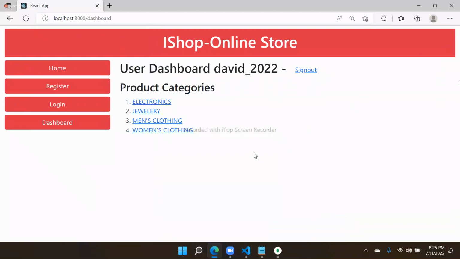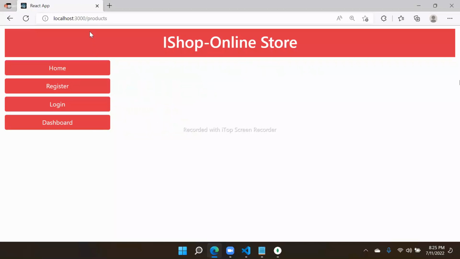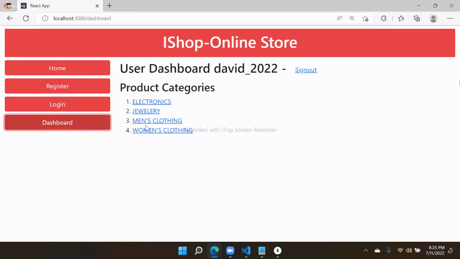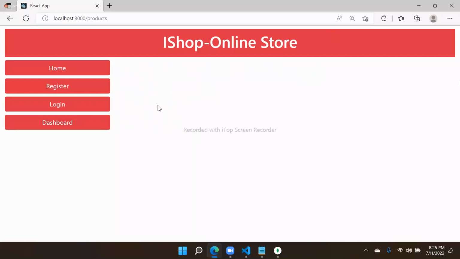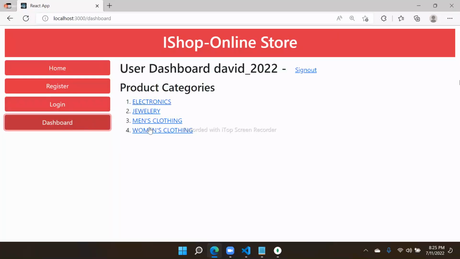Okay, fine. Some API issues were there. Now you can see it is getting the list of all categories, and now they are clickable. But when I click on them, it will show not found. So it is empty. Why is it empty? Because it is expecting a parameter. We need to pass the parameter. Every parameter is mandatory.